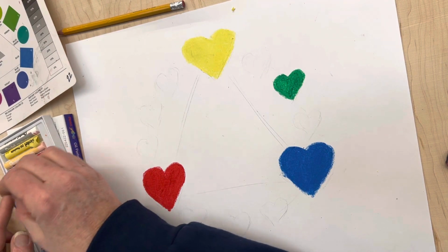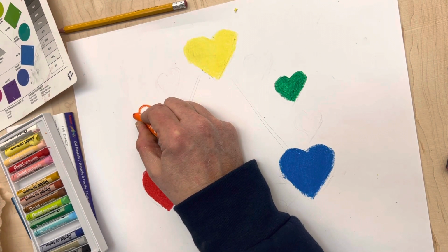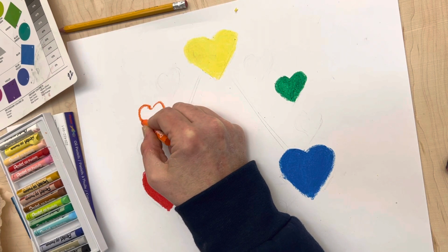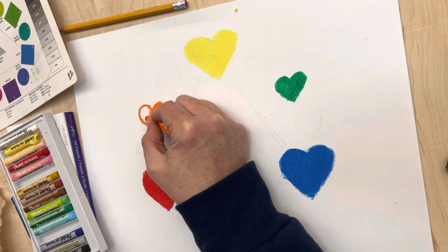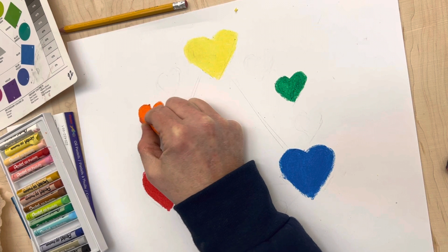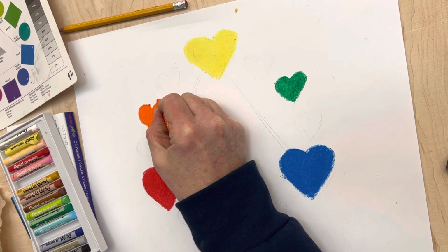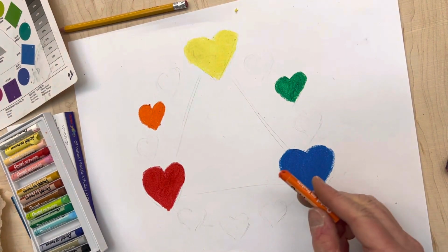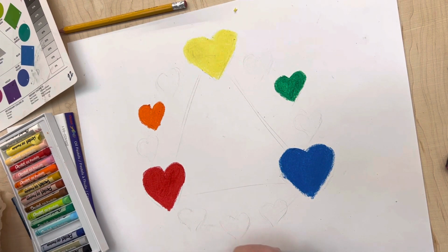I'm gonna go ahead and do orange here because I know that orange is in between yellow and red. So I'm just gonna do that and get that one in and then color that one in. And then I want to kind of have fun with that, and just kind of tidy it up. Of course, I'd spend a little bit more time really making this look fabulous, but we're just gonna get this done so you can see it.